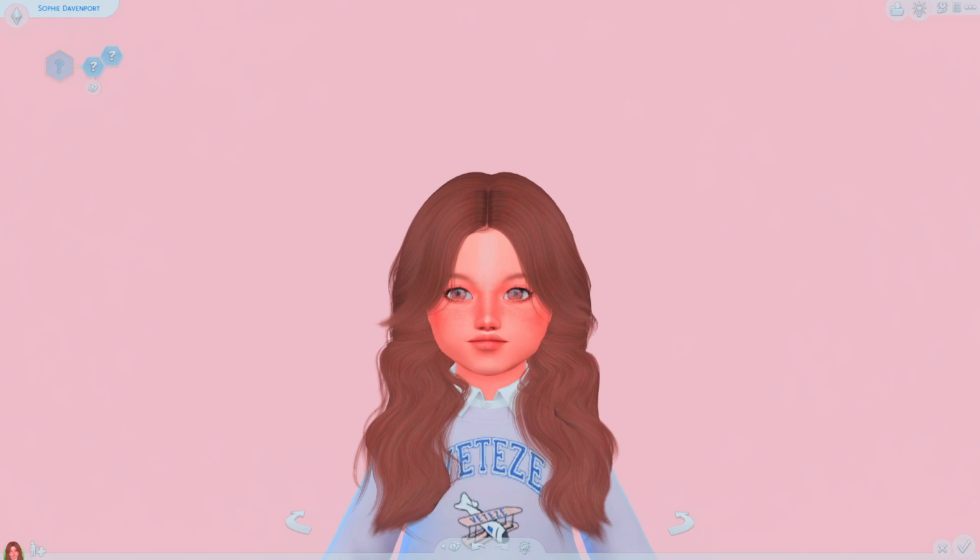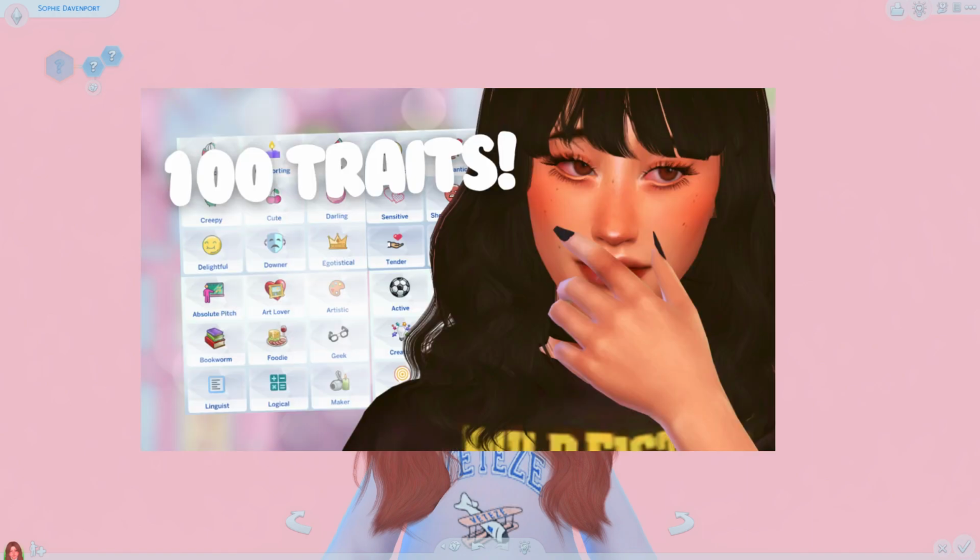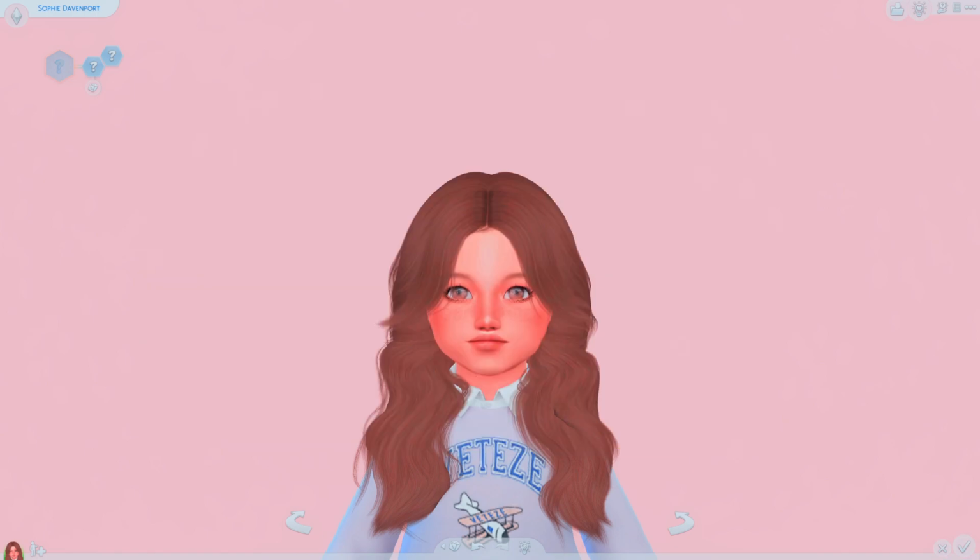This mod is called the Toddler Trait Pack, which is created by Vicky Sims, who is on Patreon. If you're familiar with any of my previous videos, you will recognize this creator because they have made another mod that I have also reviewed in the past, and that is the 100 base game custom traits pack. That mod adds 100 custom traits to your game. It's a really great mod. I would suggest checking out my review of it and downloading it if you want more traits for your Sims in general. You can find my review of that in the cards above if you're interested. But this mod is specifically for toddlers today.